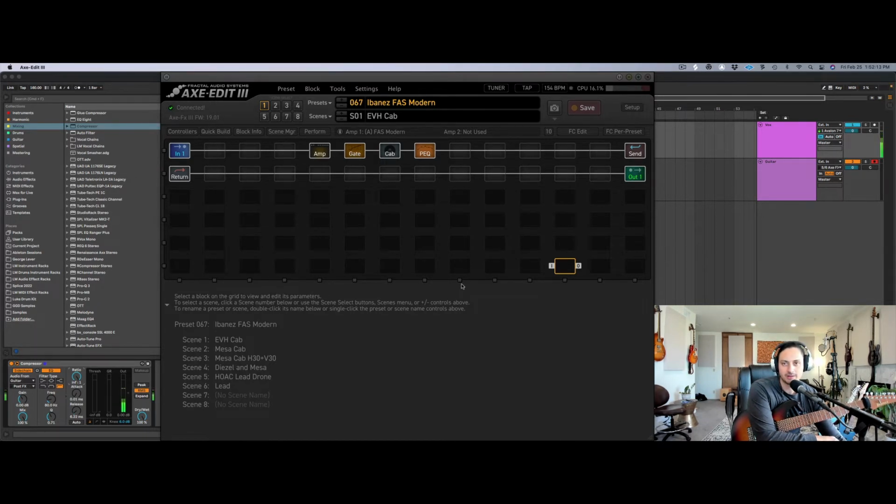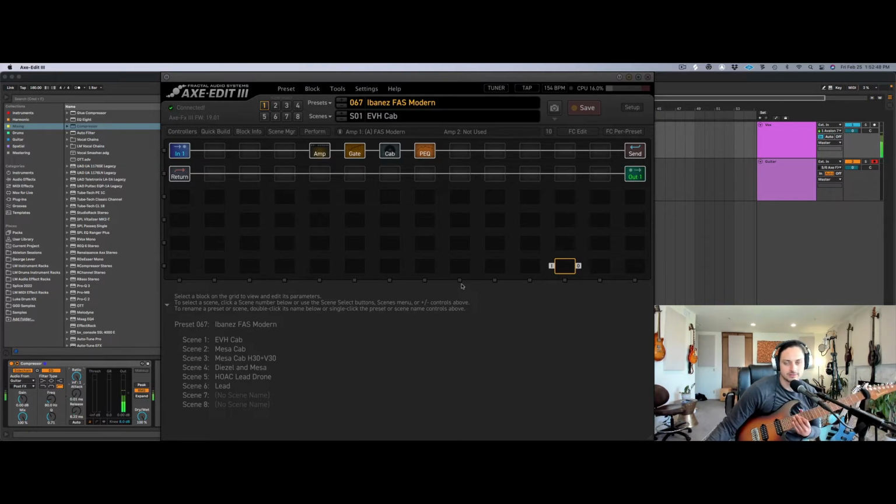Today we're going to be talking about dialing in Axe-Fx effects for 7 string, high gain rhythm sounds. But this could work for nu metal, djent, heavy metal, just whatever you might need 7 string high gain sounds for. You could use 6 string too. So I thought this would be really fun. I'm going to be using the Axe-Fx. I'm going to try to be really minimalist and get the most out of just a few blocks without going crazy on effects. And just a couple quick things that I should note before we start playing.